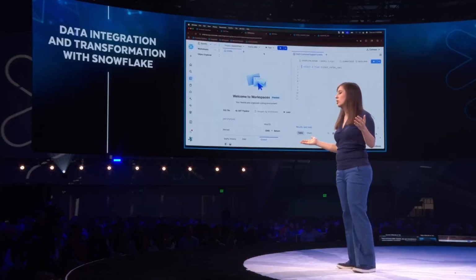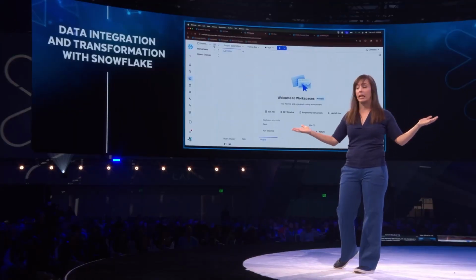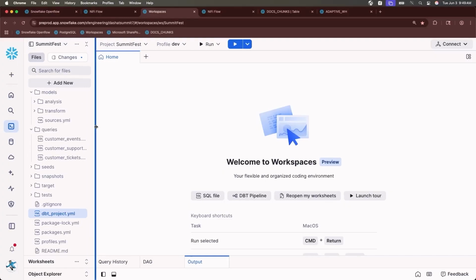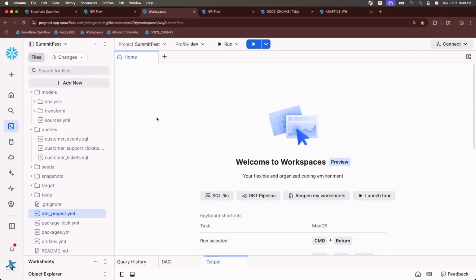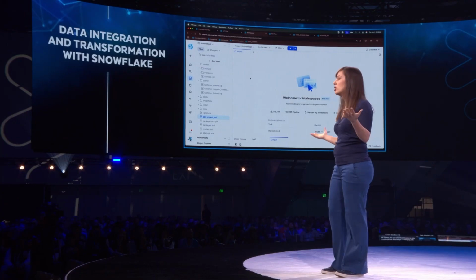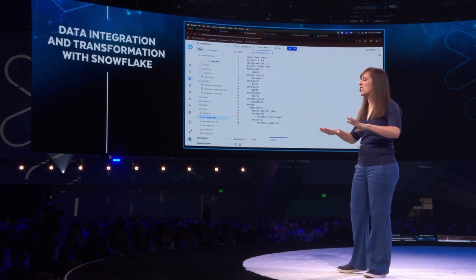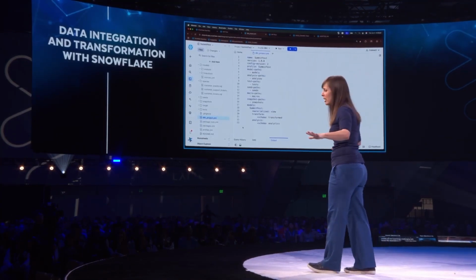Okay, now that we have the data loaded, we can transform it using powerful capabilities like Snowpark and dynamic tables. However, building those data models is just the tip of the iceberg, no pun intended. Deploying the data models can be surprisingly challenging with issues like dependency management and data quality. These complexities, as you know, lead to sprawling systems and painful debugging processes. That's why dbt is such a popular open source project. And as Christian said, now you can run dbt projects natively in Snowflake, no extra setup required.